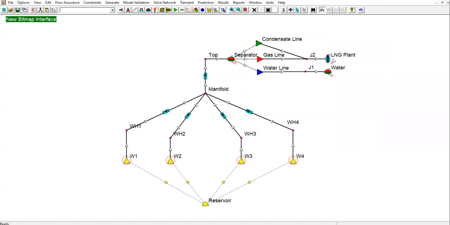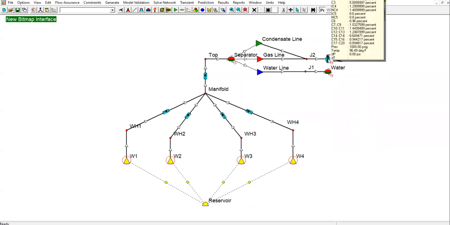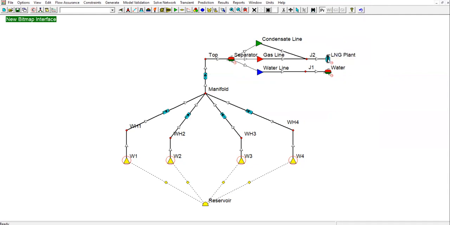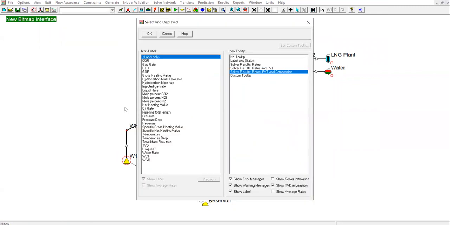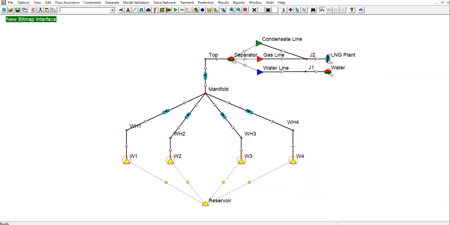But you can see here I'm having difficulty getting the other parameters, so let's go back to view. I think everything is good. Here we have show error message, show warning message, show label, show TVD information. We can show solver imbalance and rates. Label only, I think it's okay.